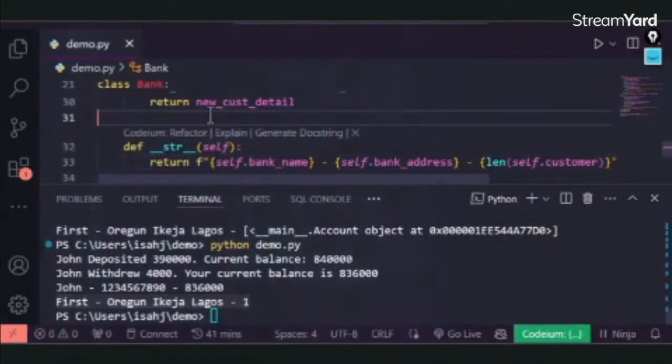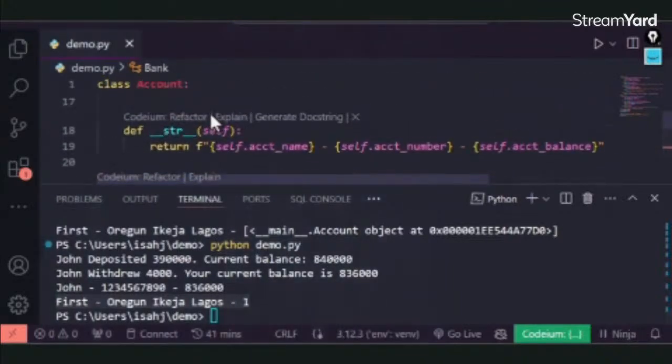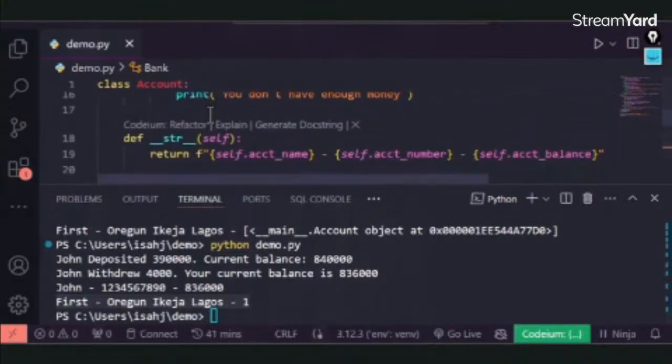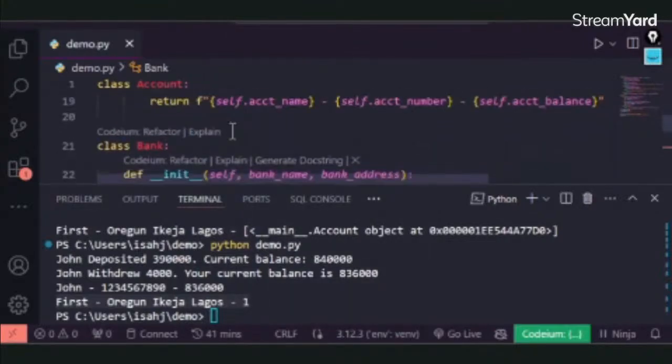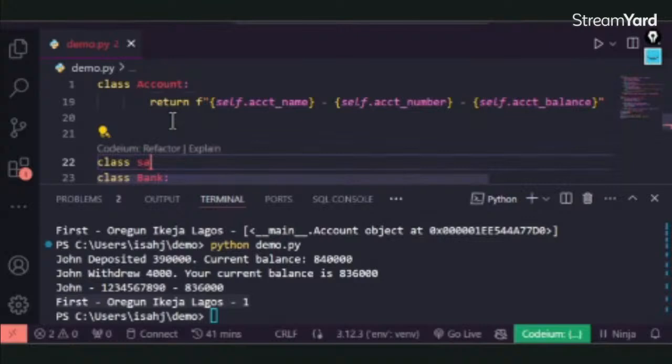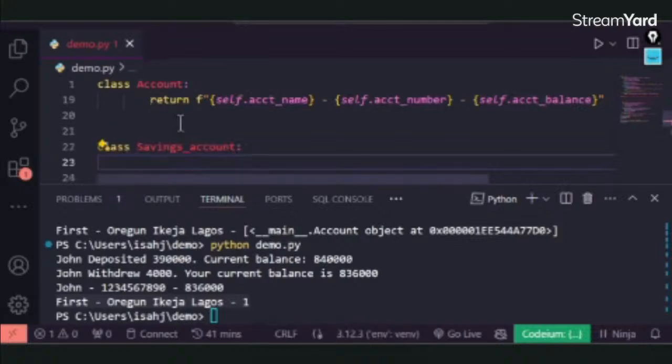Let's now go there. When we come to our account class, we have an account class here and we're going to create a savings account. We now say class savings_account.